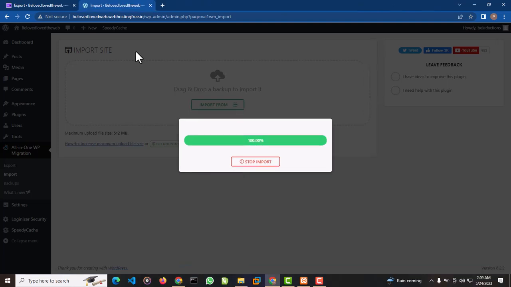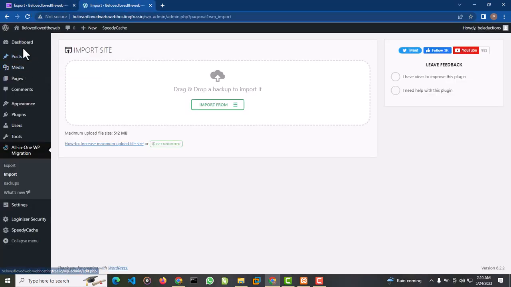This website is being imported, 100%, so we'll be able to import the website. And I want to bring your attention to something. Do you know you can design your website from the live server straight up? For instance, if you are given a web design job, all you have to do is get the hosting service and domain name first, then build on the admin panel of the hosting service on the live server, instead of importing from or exporting from localhost. I don't know if you understand. So you can easily build your websites from here, and we're going to do that in our project session. We're going to build all our websites from this dashboard.